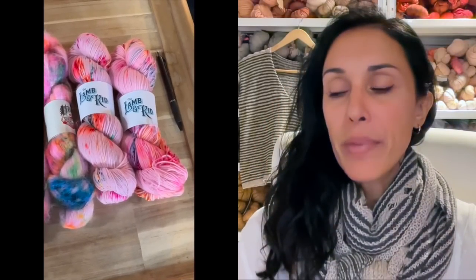And then I saw the speckles and they were really calling my name, and even the employees said, but Joji, what's going on? This is not your usual colors. And I asked them if they were starting to make more speckles, because Sarah's aesthetic and the Lemon Kid's aesthetic is mostly solids, and they did say that yes, they were venturing into more speckles. I said, okay, I will take this, because when I see this sweater, I will always think of you and how unique this yarn was to me, and how it will remind me of my feelings visiting the store, rather than just a color that I could have gotten somewhere else.